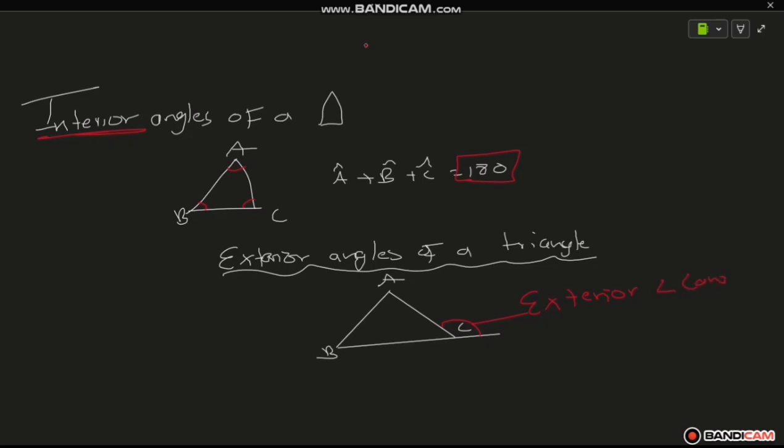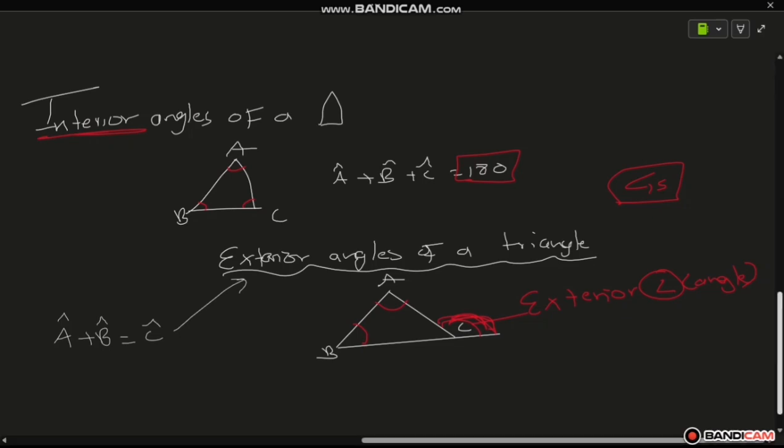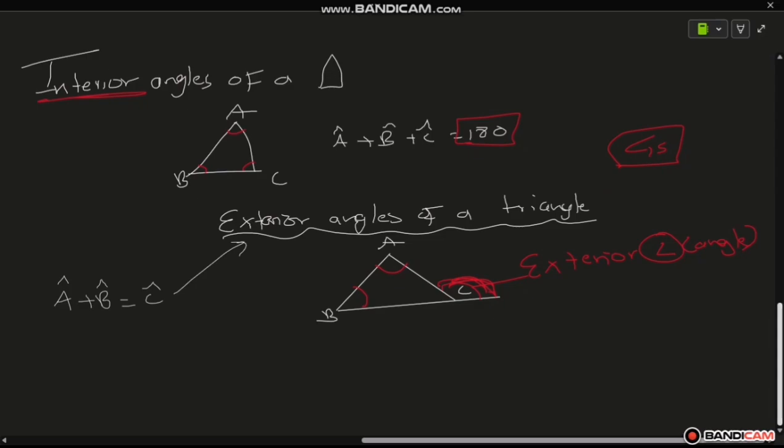So this is for angle, but if there's an S somewhere there, like this, it is known as angles. So C is the exterior angle. And what you must know is that the exterior angle is equal to the sum of the opposite interior angles, meaning that when you add A and B, you're going to get angle C. Then the reason is exterior angle of a triangle. I hope it makes sense. When we add the opposite interior angles, we're going to have that C, or they are equal to the exterior angle.